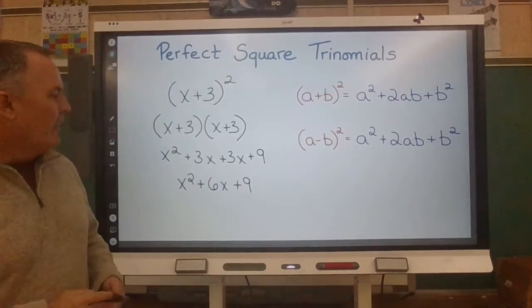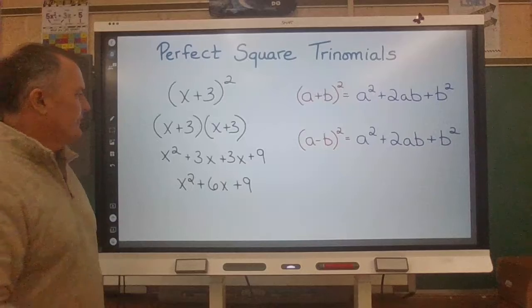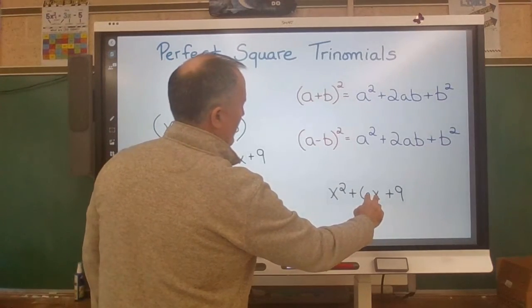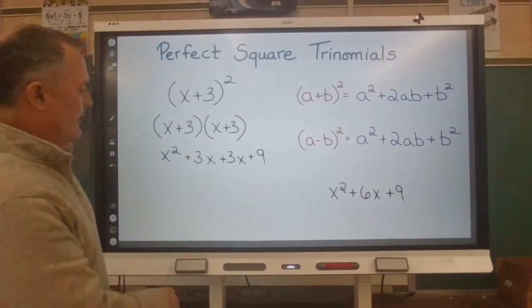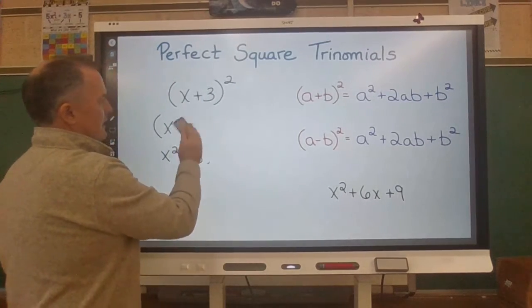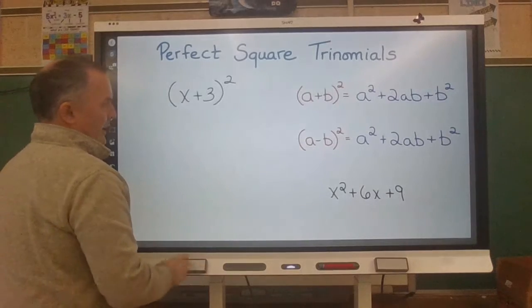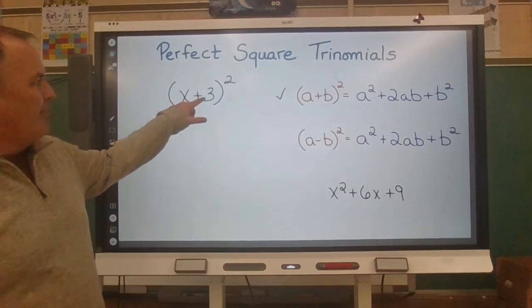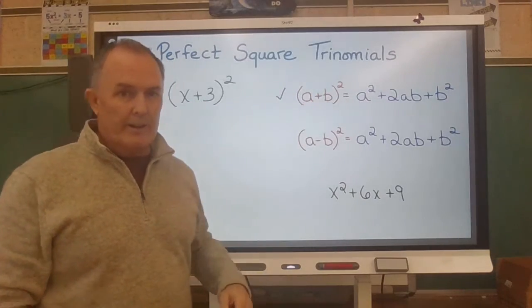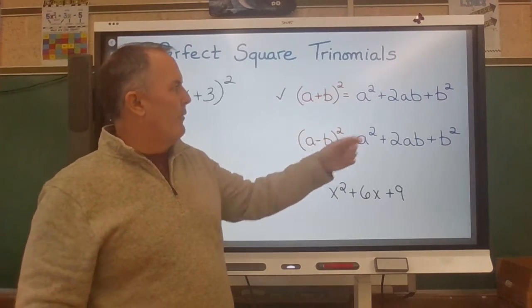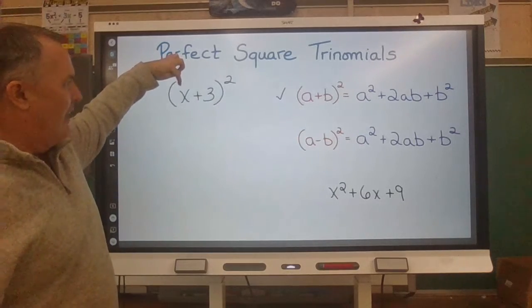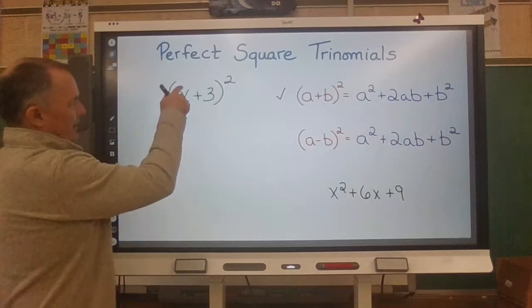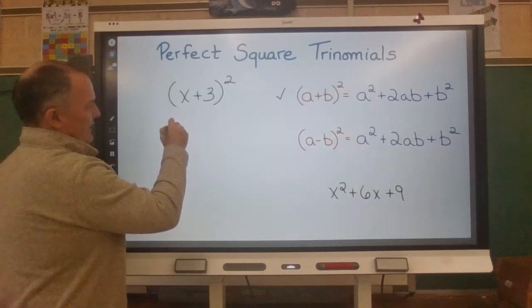All right, now, what do we really do here? If you notice, what we really did was, we'll go back to the start. We're going to follow this pattern. Because I have a plus b, and I'm squaring it. So really, all we did was we took this first a value, or in this case it's x, and we squared it. So our a value here is our x. So we're going to take that and square it.